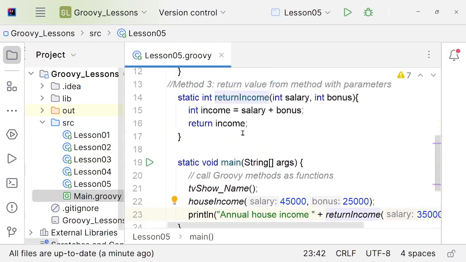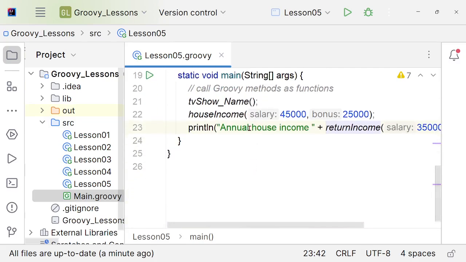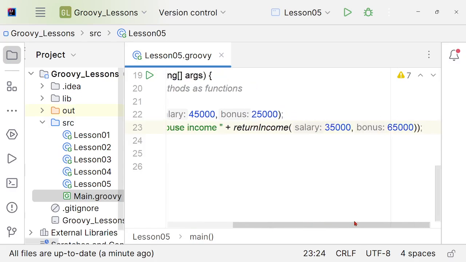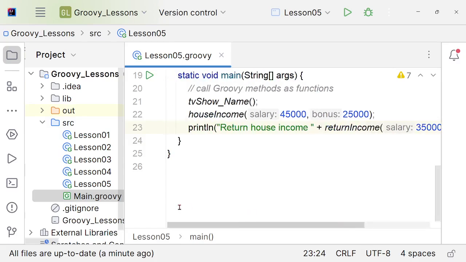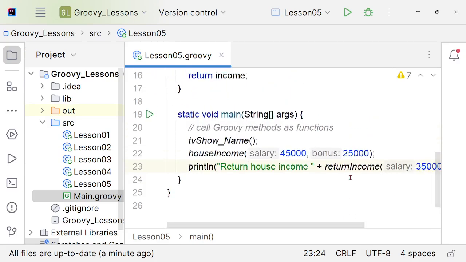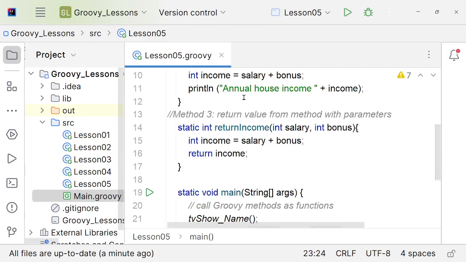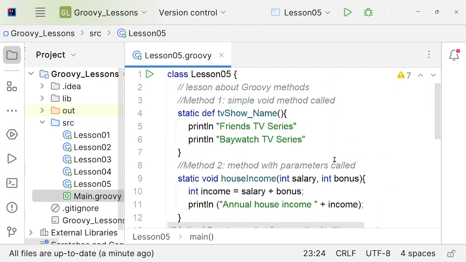Second, return house income will be plus return income method with parameters to make it different from this one.